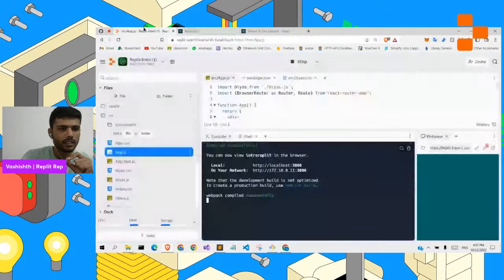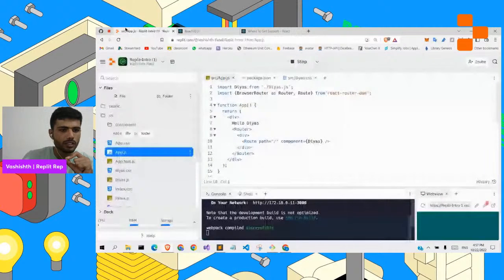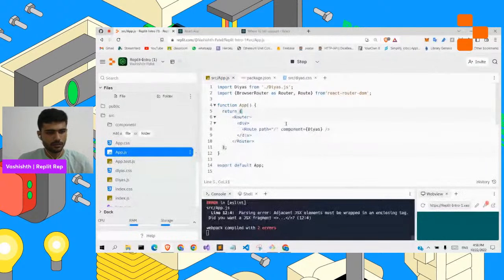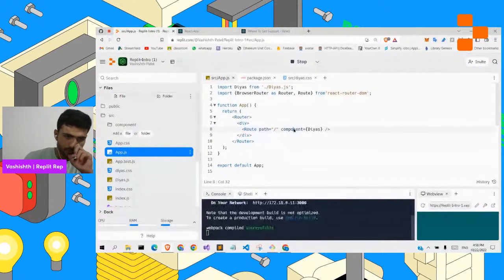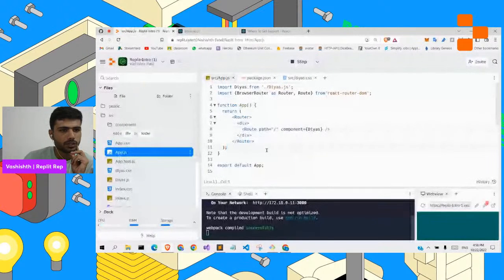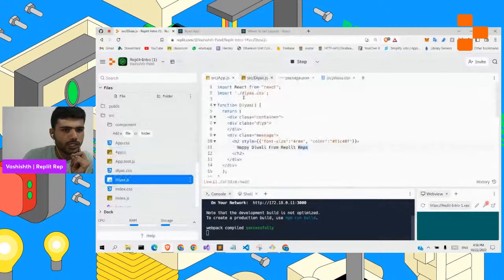And okay, so we are having some issue. So let's just remove this hello Dias and this division tag as well. Fine. And now let's just refresh it, and it is still not visible. Okay, so there is some issue, I guess, in Dias.